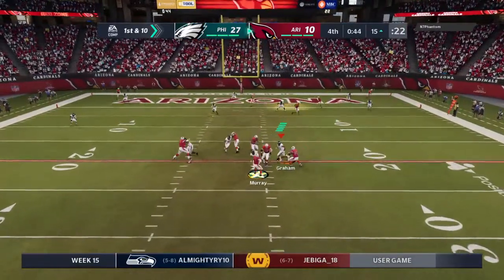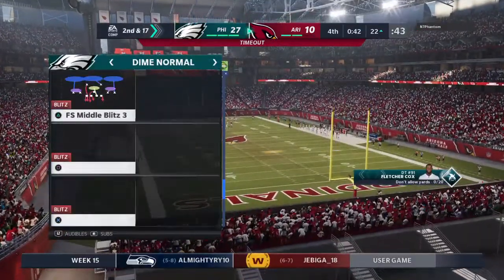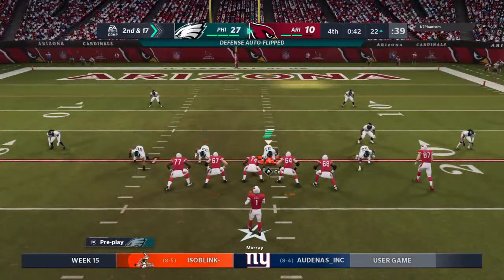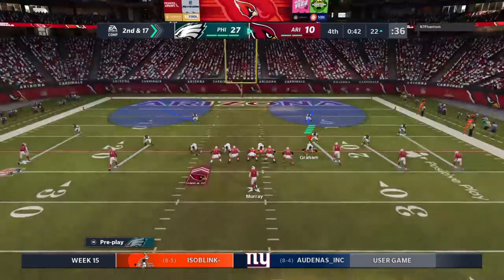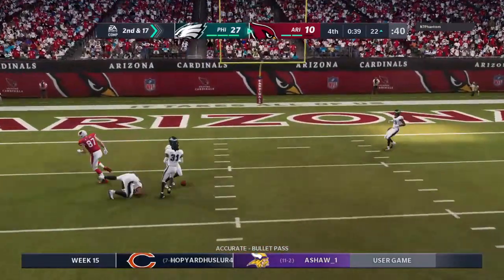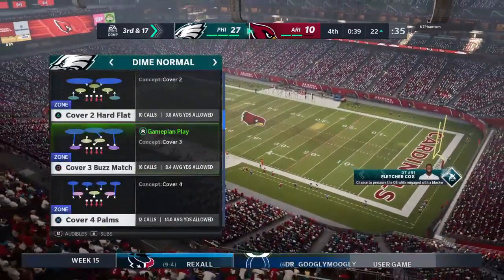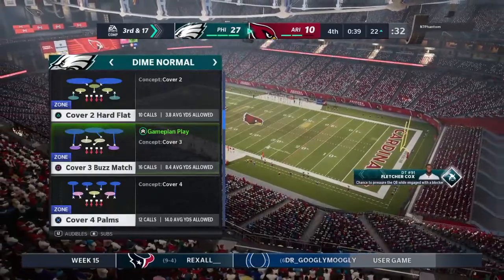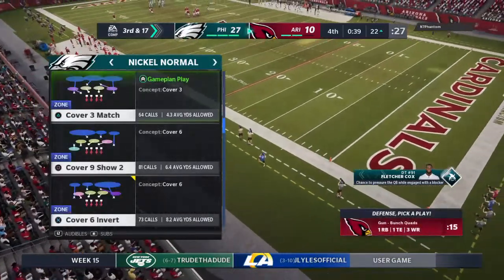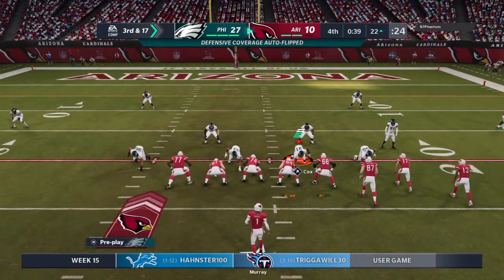From the gun, Murray. And he's not able to get away. Sacked back at the 22. The Cardinals going to use the first of their timeouts, as they'll stop it with just over 40 seconds to go in the game. Don't need it all back at once, but you figure they're going to need something here. 17 yards to go on 2nd down. And this one incomplete. Too much contact to hold on to that one, and it's 3rd down. Normally you think the tight end's going to be able to catch the football and handle that contact, but in this case, maybe a little too much. That one was timed well. Incomplete.